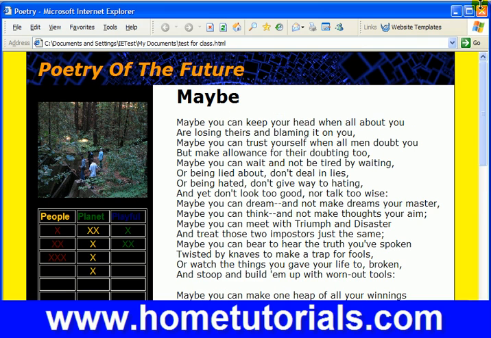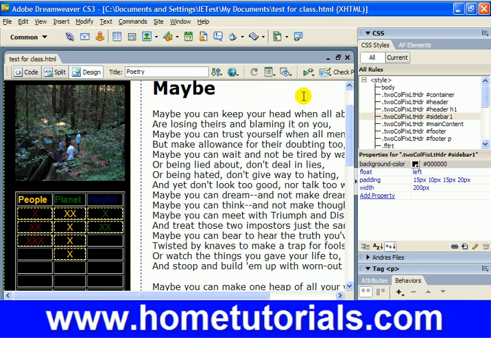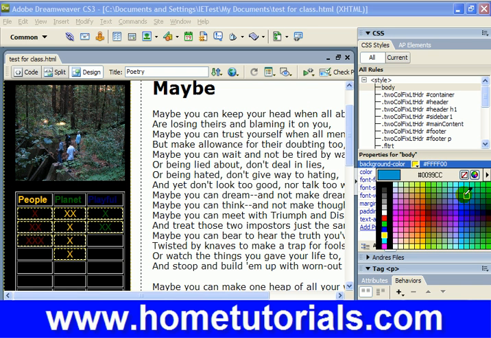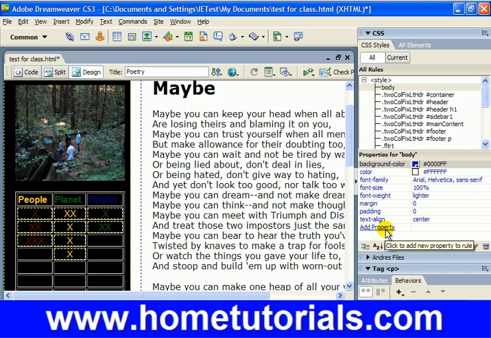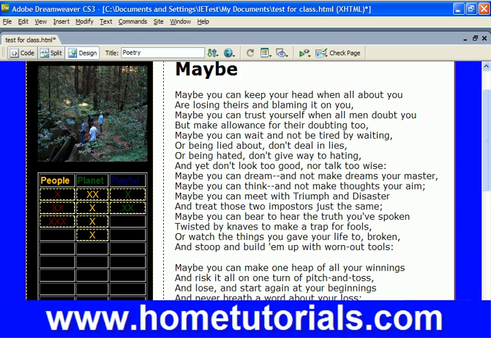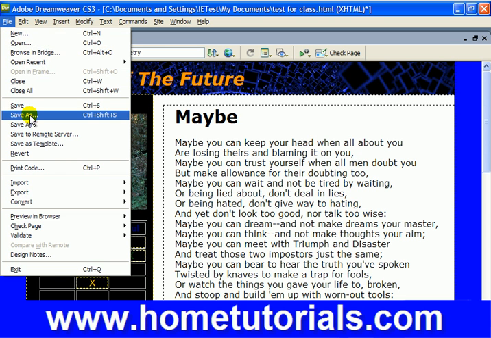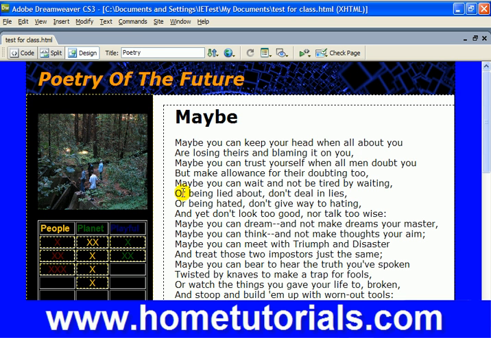So let's go over to body and change it from yellow to that blue that we had. Like so. Now if we hit F12, okay, that looks much better. All right, so now I'll save the changes, and we're all set. So there is the Find and Replace tool, or just the Find tool, depending on what you're going to use it for, the spell checking tool, and that's it.